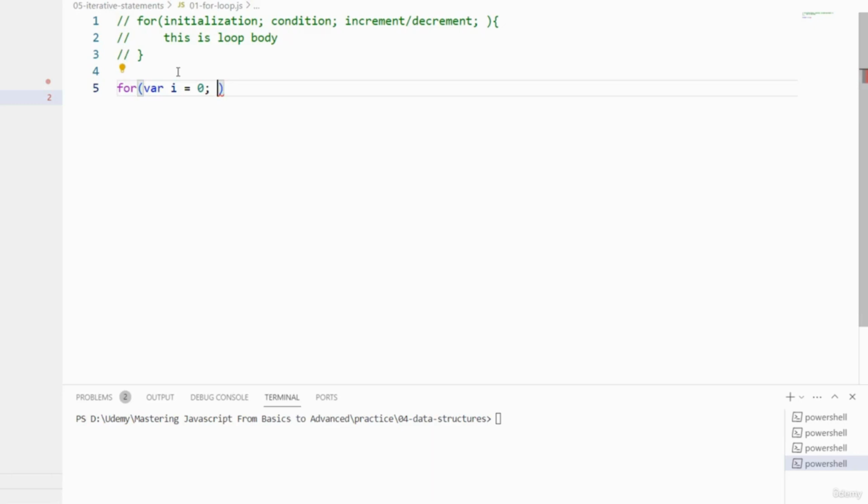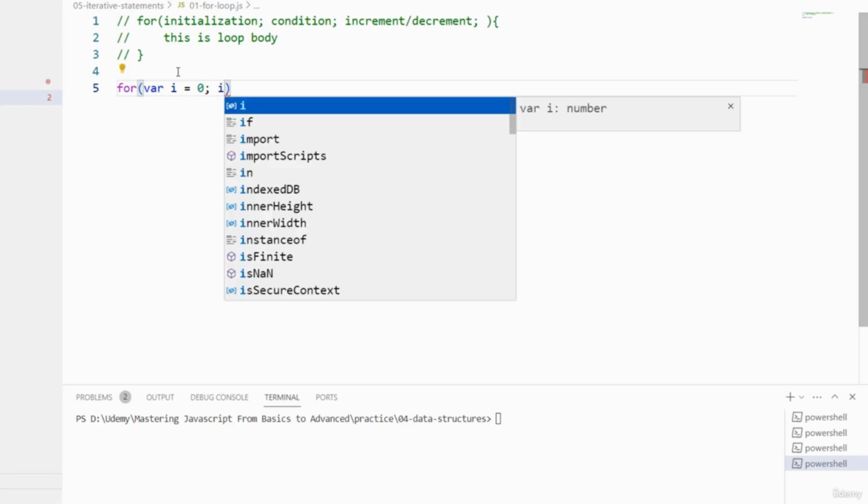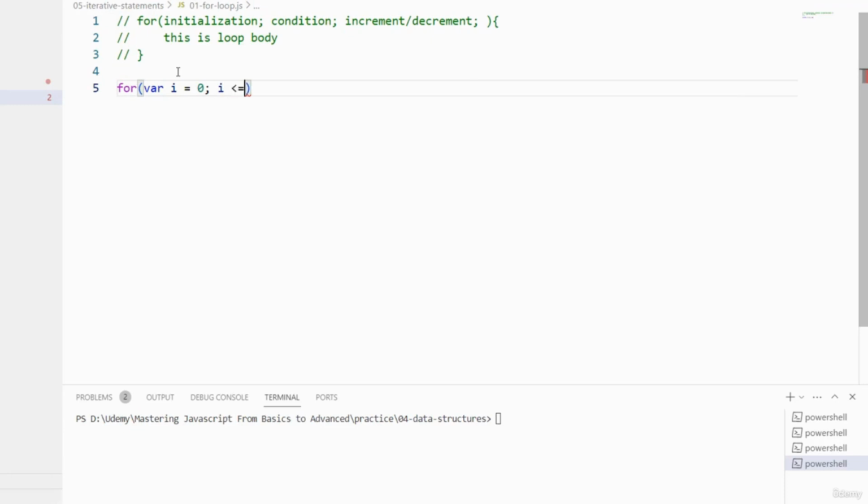Then we need to specify the condition. Let's say I want to print a counting from 0 to 10. So I will make a logic like this: i less than or equal to 10. This is my logic, and I will use increment because I want to go from 0 to 10.